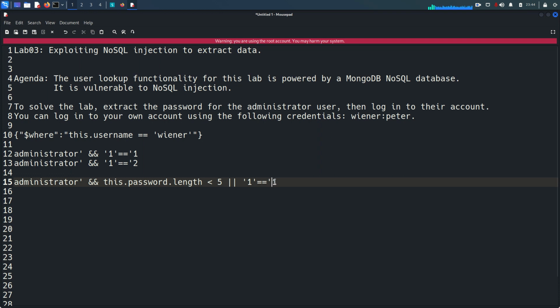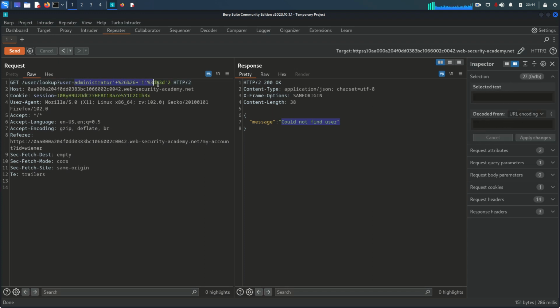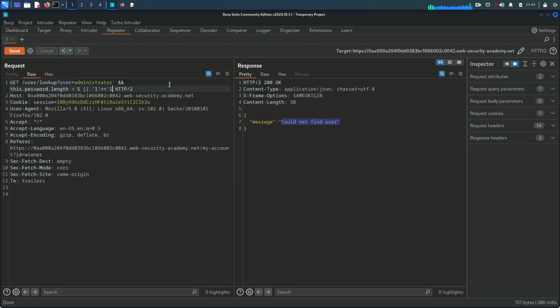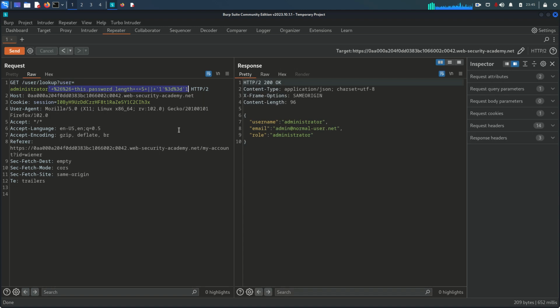Okay, so copy this and paste that here, and what we need to do is URL encode it with Control U and send this request. Once we send this request, one thing is very interesting here, you need to look closer.